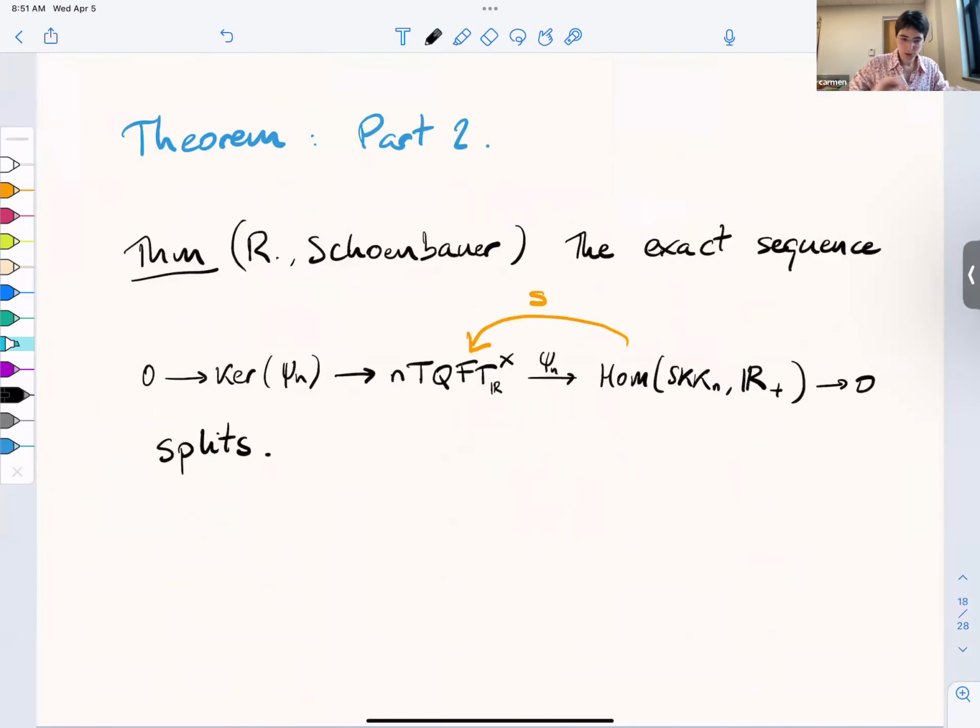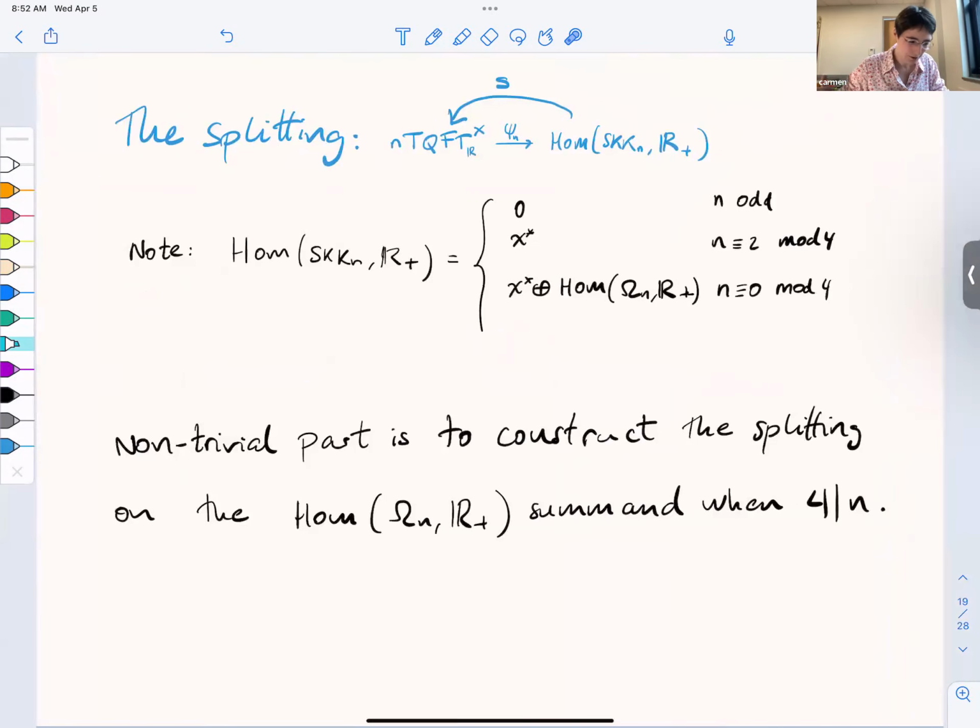Okay, so just to give a little bit more content here. We have our exact sequence. One interesting thing that we were able to say about this exact sequence is that it actually splits. I also wanted to motivate a little bit why the sequence splits. The proof is actually rather long. It takes a few pages in our paper, but just very quickly, I want to give you a little bit of a flavor of how that is constructed.